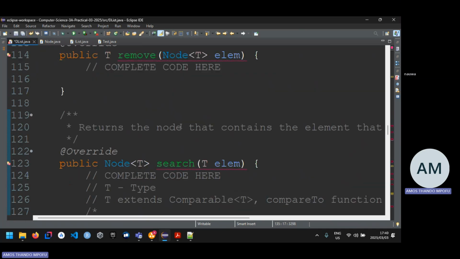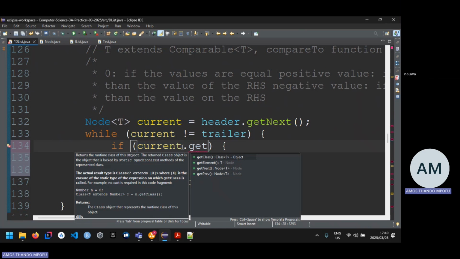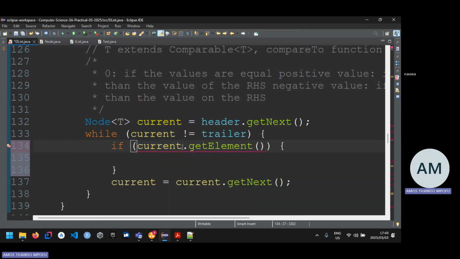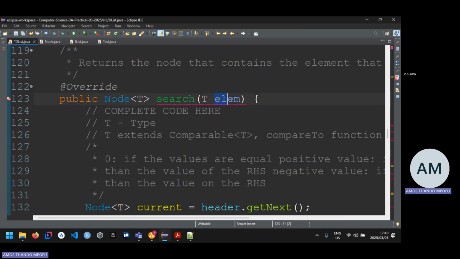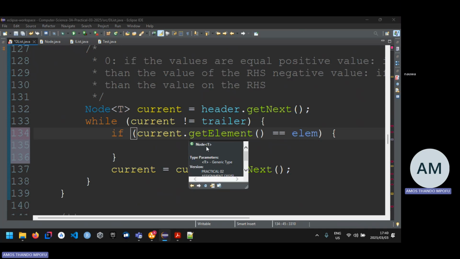So I'm going to go back here and say current.getElement. Now I've gotten the element. But then you might be tempted to do this and say if it's equal to lm, right? If it's equal to lm. You might be tempted to do that.